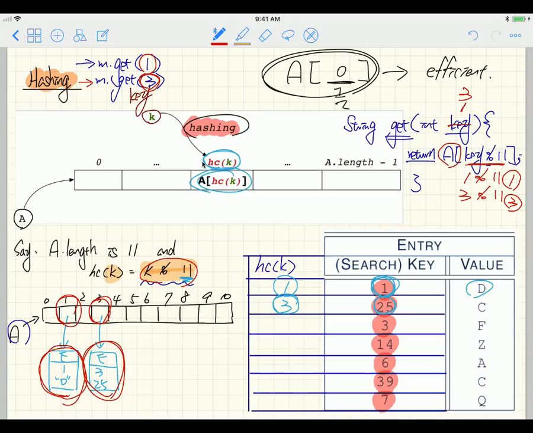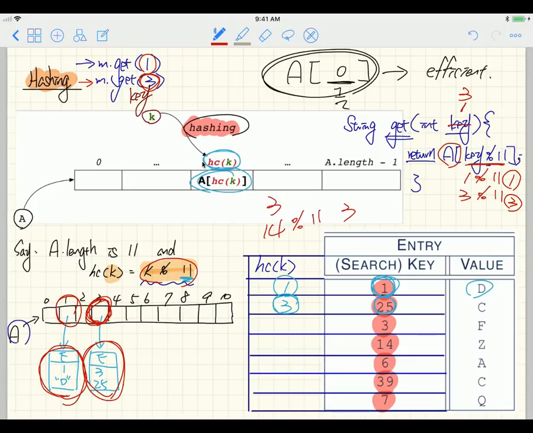How about this? Let me pick, let's say, 3 and also 14, for example, right? We know that 3 should be stored in index 3, and also 14 modulo 11 will also give you 3. That means it should also be stored over here. Basically, in this case, because of collision, the actual diagram should look something like this.